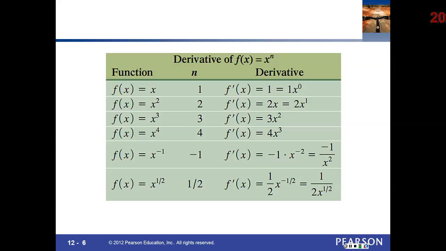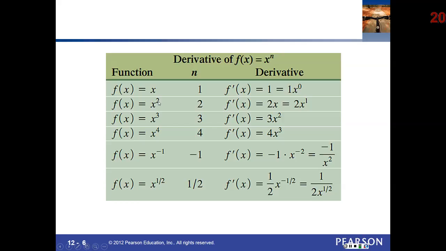This is actually called the power rule. What the power rule says is that if you have a function such as x to the first power, then you're going to bring that power of 1 that's understood to be there down in front of that x, and then you're going to reduce that power by 1 to make it x to the 0. So the derivative of x to the first is 1 times x to the 1 minus 1, or 1 times x to the 0. What is x to the 0? That's 1. Anything to the 0 power is always 1. So 1 times 1 is still 1.